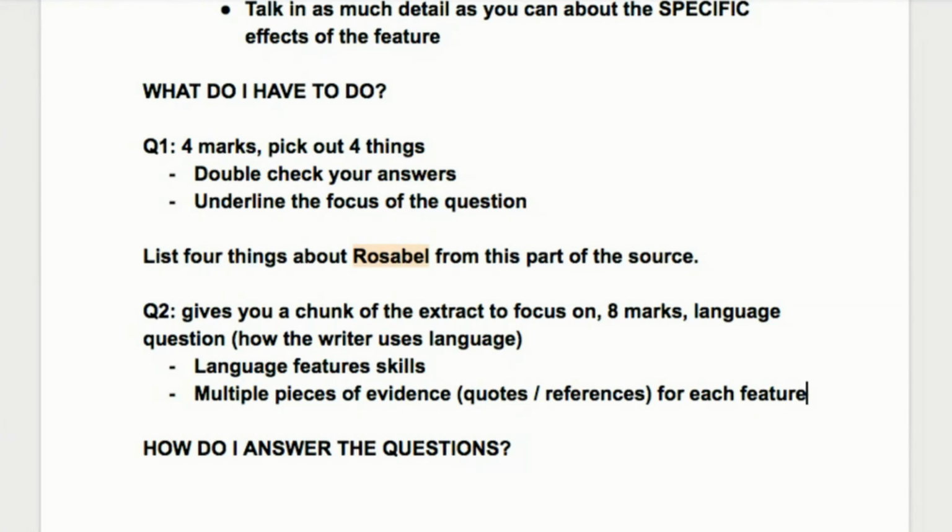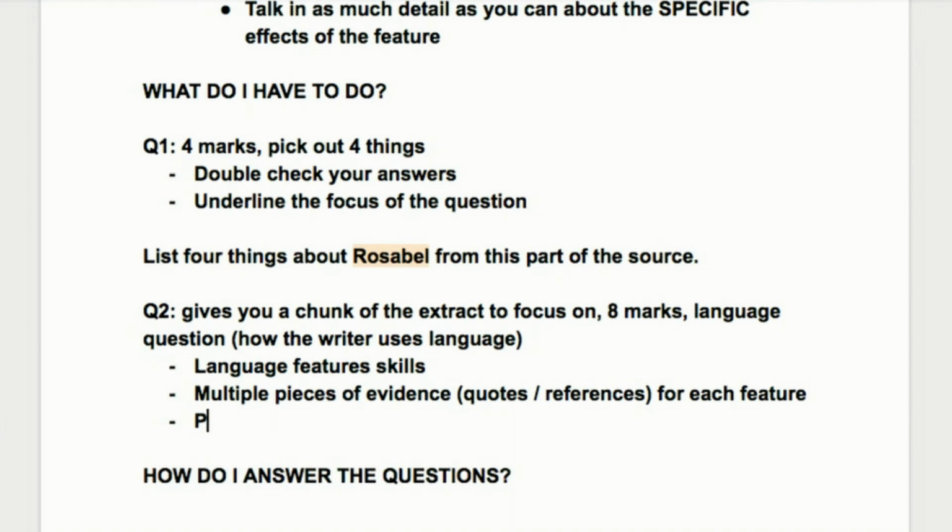So if you're aiming for a C/B grade, don't worry too much about that until you've got the basic point evidence explanation paragraph sorted. And then when you're feeling quite confident with that, you can try and boost your grade a bit by using multiple pieces of evidence. So say there were 2 examples of alliteration and you were talking about the feature of alliteration, you'd actually quote both and then talk about what the effect is of both and whether they have the same effect or different effects and why. So it just makes your answer a bit more complicated and varied.